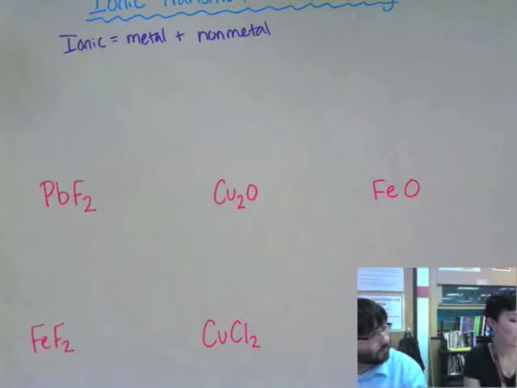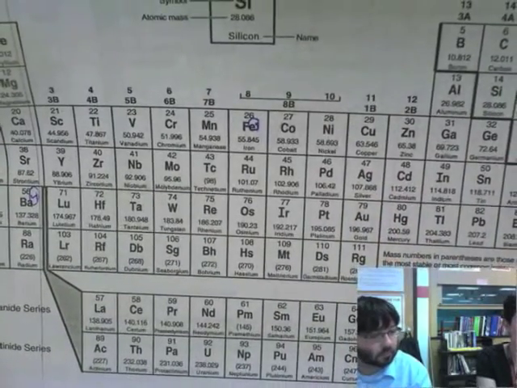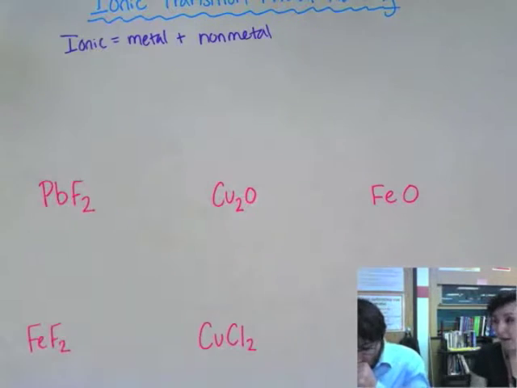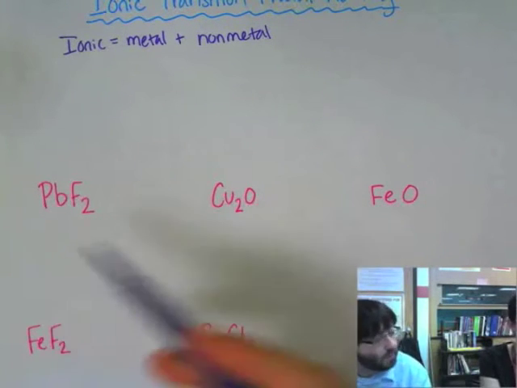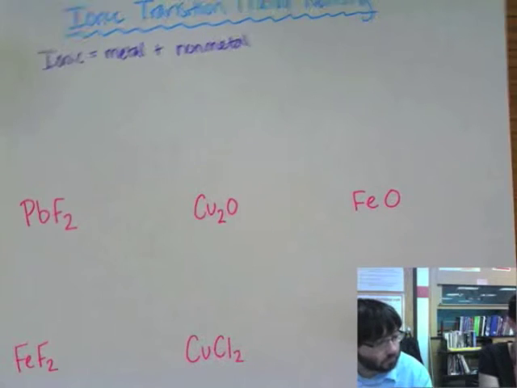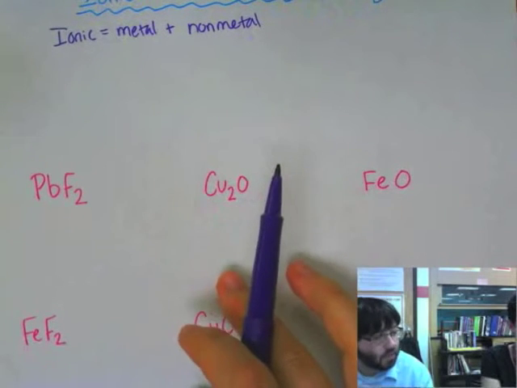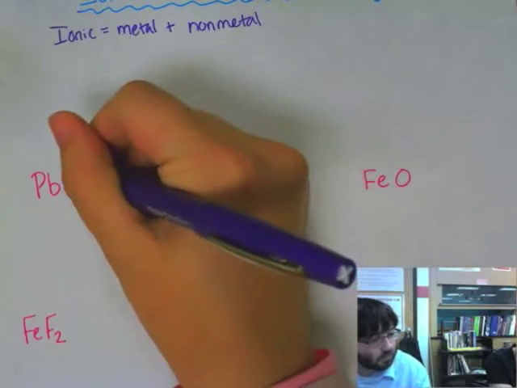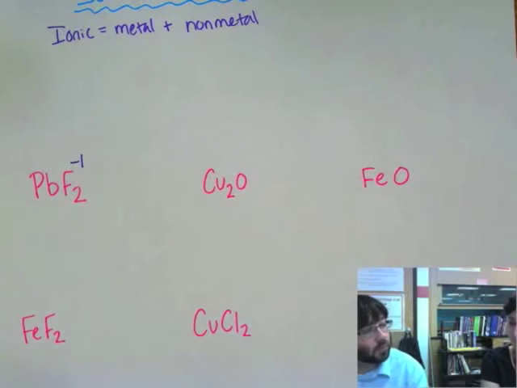The charges can change. We're talking about these guys that are in the middle right here, all of these transition metals, the center ones. And we know the charge of the non-metal, so that's going to help us find the charge of the metal. And there's a little bit of a trick to it. Fluorine has what charge? I believe it has a -1 charge. It does have a -1. Right? And I know that because it has 7 valence electrons. So when it gets that one more, it becomes negative.